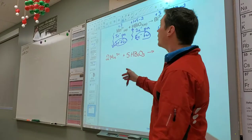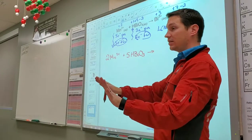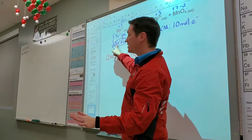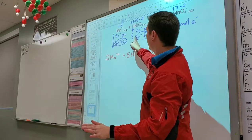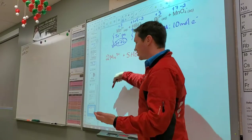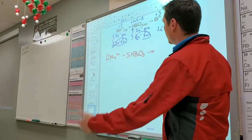From here, have we balanced out the electrons by doing that? If 2 of these loses 10 electrons and 5 of these gains 10 electrons, that's like saying 10 electrons on this side, 10 electrons on this side, and they cancel, right? That's basically what we're saying. So we're fine with that.